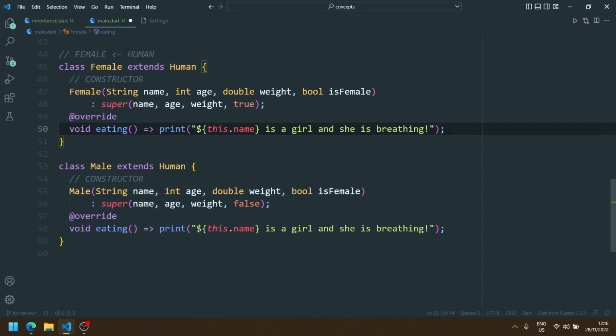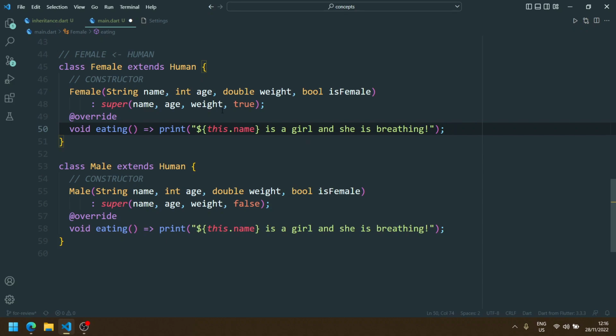Human is related to Female, so Female is a specialized class, Human is the general or generic class, and Female is the more specific class. When you want to create an instance of a female person named maybe Cynthia, you won't use the Human class, but you will use the Female class because it is more specialized or more specific. So that is the concept of inheritance.